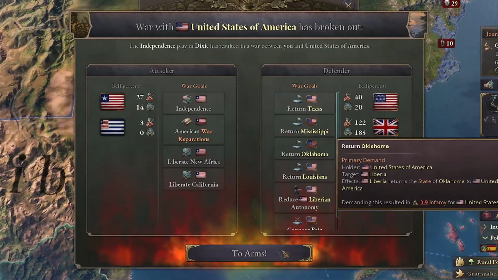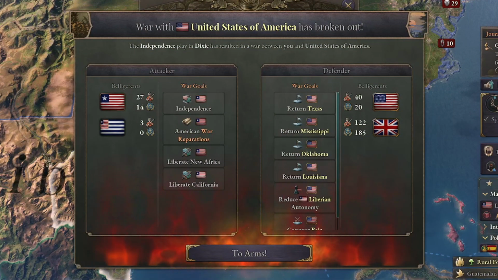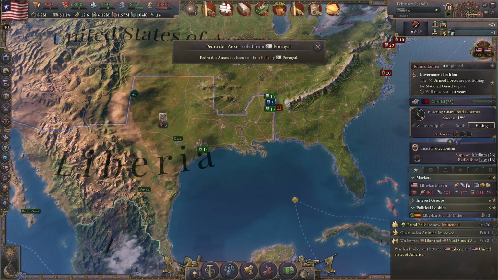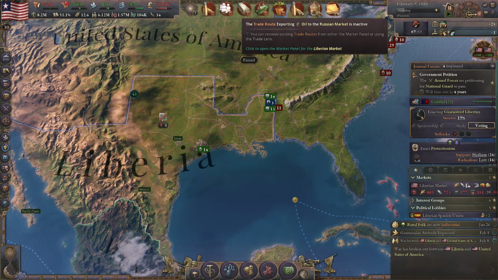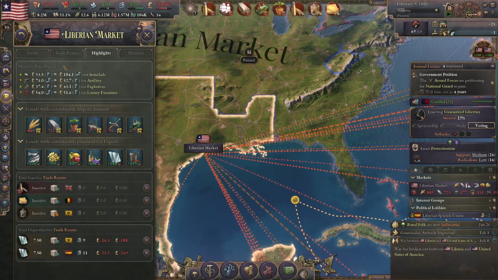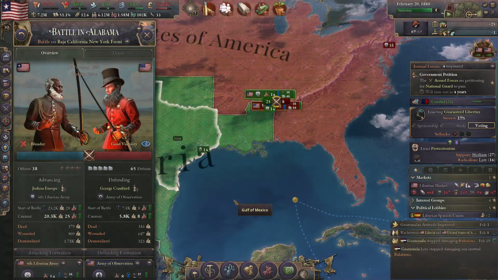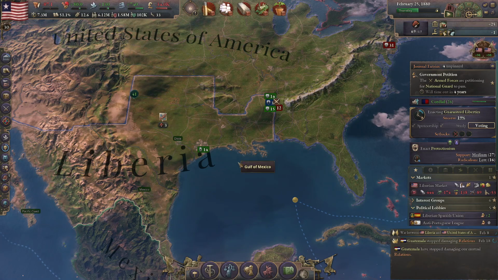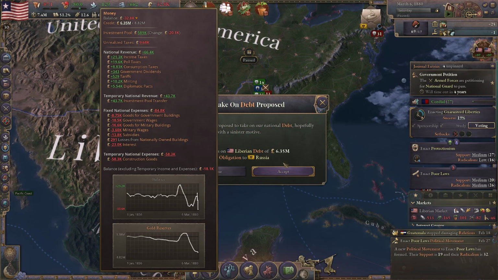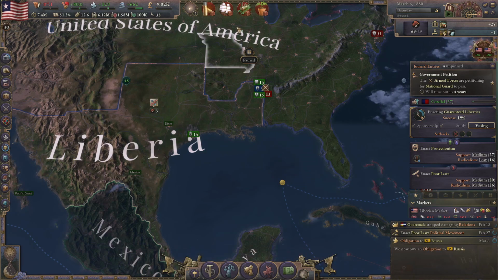Liberians sought independence from slavery, reparations to fuel their growing economy, and the liberation of New Africa and California, as our unrecognized status meant taking land would cost too much infamy. Of course, leaving the American market also meant that our economy was running off blackjack and hookers, but we can always fix this with trade after the British wartime blockade. Initially, our African army held the advantage, and Russia, the eternal enemy of America, offered to pay off our debt, which we accepted without hesitation.